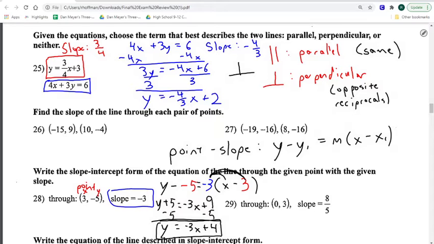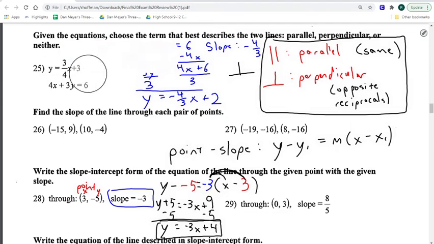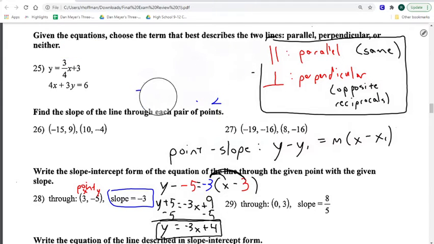And so this is going to be our process for the next couple problems. The only difference that we're going to look at is that the slope of parallel lines is the same and the slope of perpendicular lines is the opposite reciprocal. Right? This is the key part that we're going to add. And then after that, that will give us our slope to put in our point slope form, and we'll solve for y like we just did. So let's take a look at how that looks in a couple of these examples.